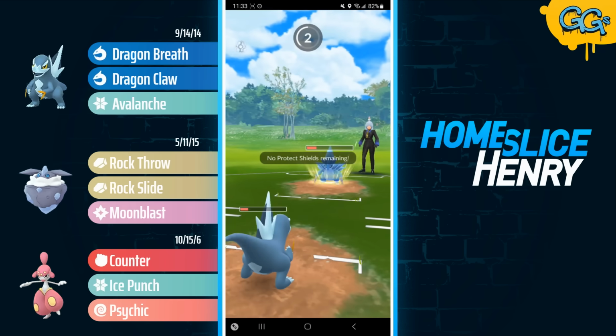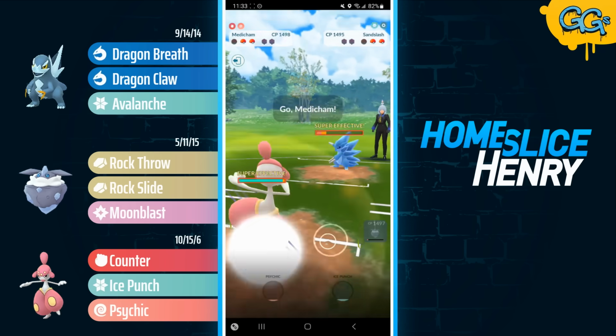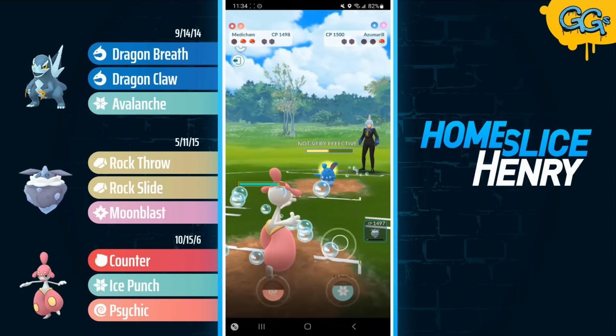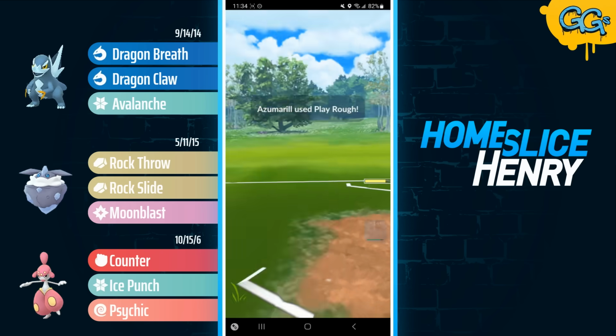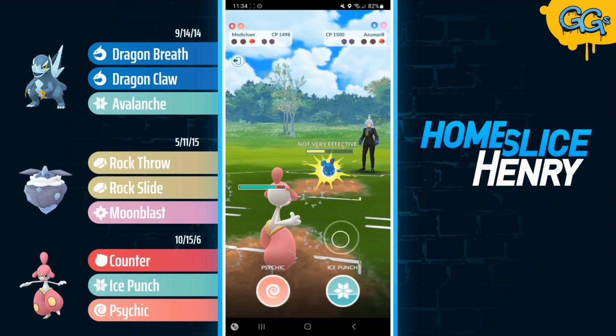And now this sets me up to be able to win this game, as this Ice Punch will get the KO, but I can send in the Medicham, counters, secure the knockout. In comes the Azumarill. I'm farming up energy with the Medicham. Switch and the catch onto the Carbink as well. Let's go.